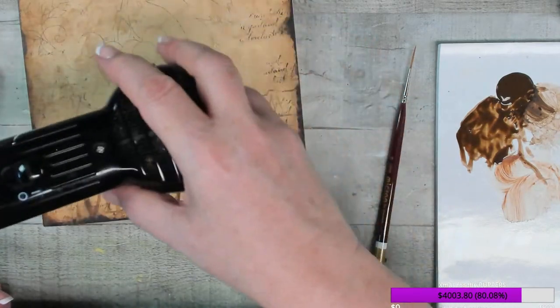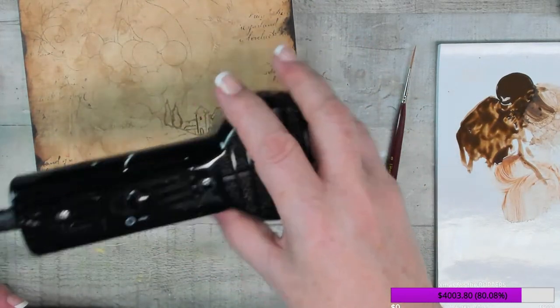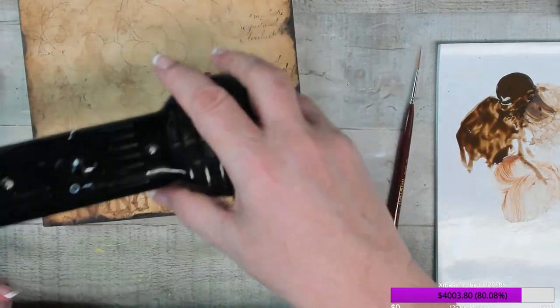And this was just a sketch I did off of a wine bottle label. Go figure.